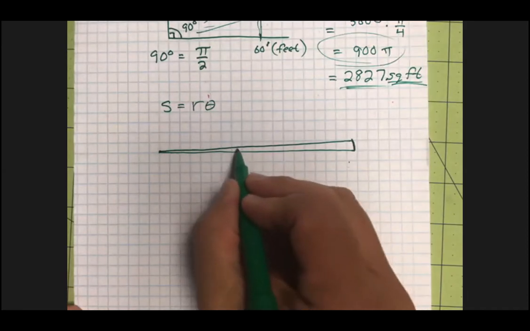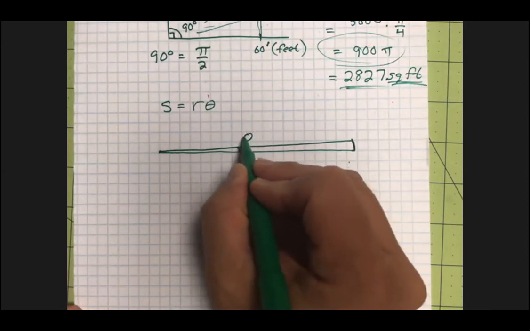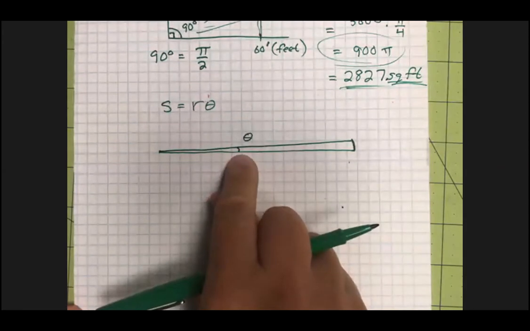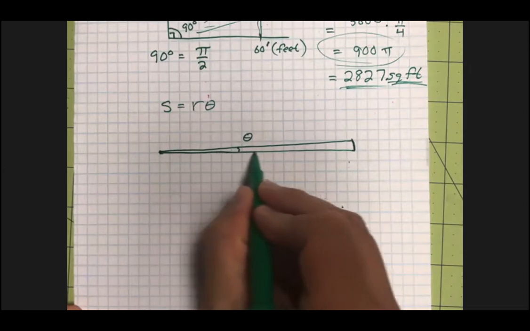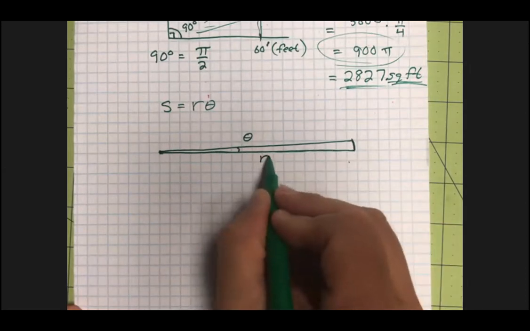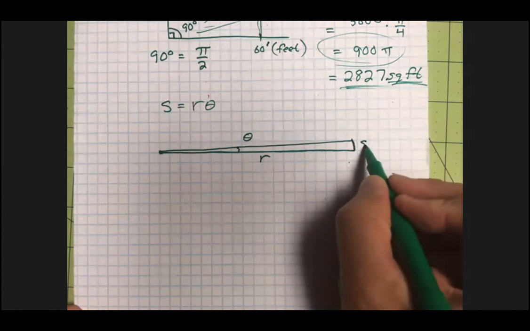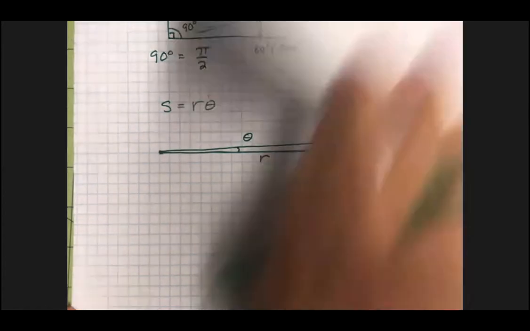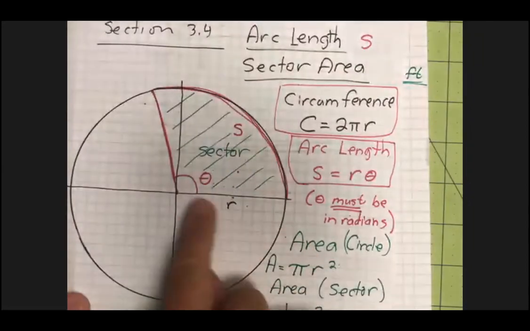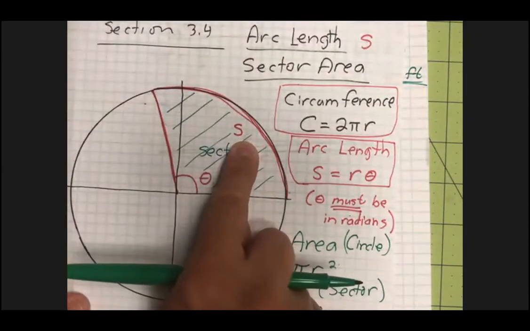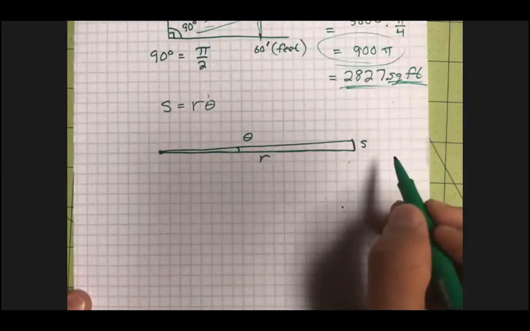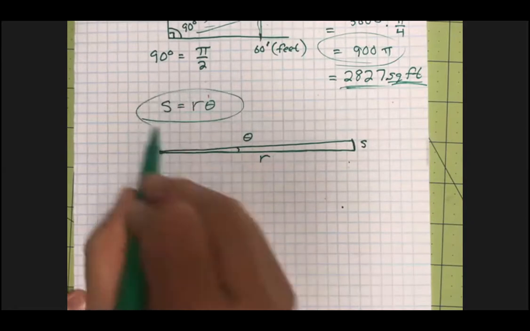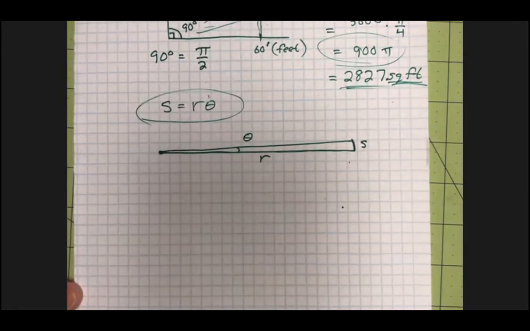So what are we going to call this? Let's call this angle theta. But I can't even fit it inside there, so I'll just write theta outside. Let's call this radius, long radius, r. And let's call this piece of the circle S. It's the same as this picture. I'm just drawing a tiny theta, tiny s. Now, let me show you a really weird trick. This formula is still valid. Doesn't matter what the size of the theta is.